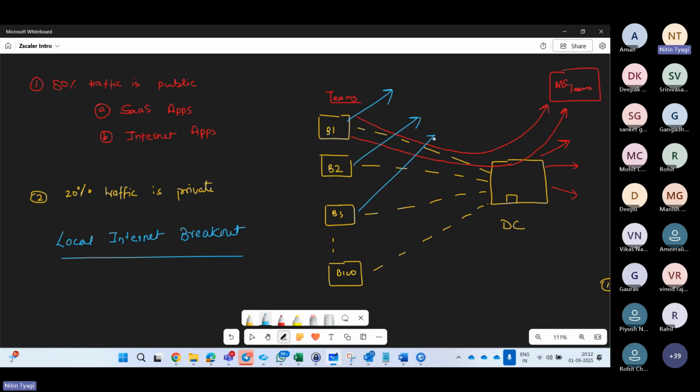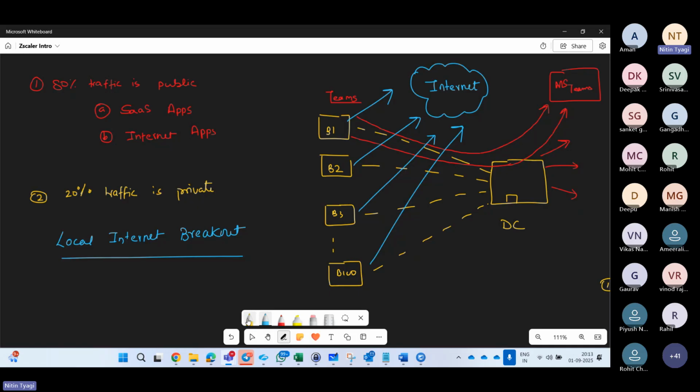They should not send their internet-bound traffic to the data center. They should go direct. Now, when you are going directly over the internet, we all know that the internet is not that safe. There are a lot of vulnerable servers and malware available. You need some sort of filtering, right?